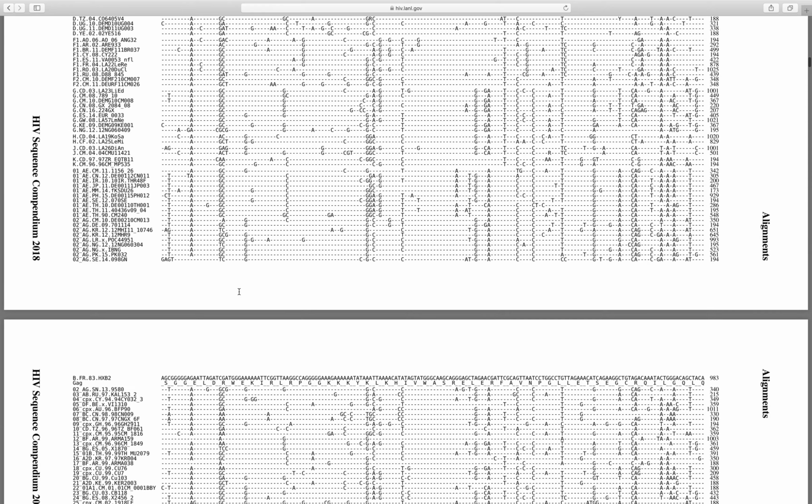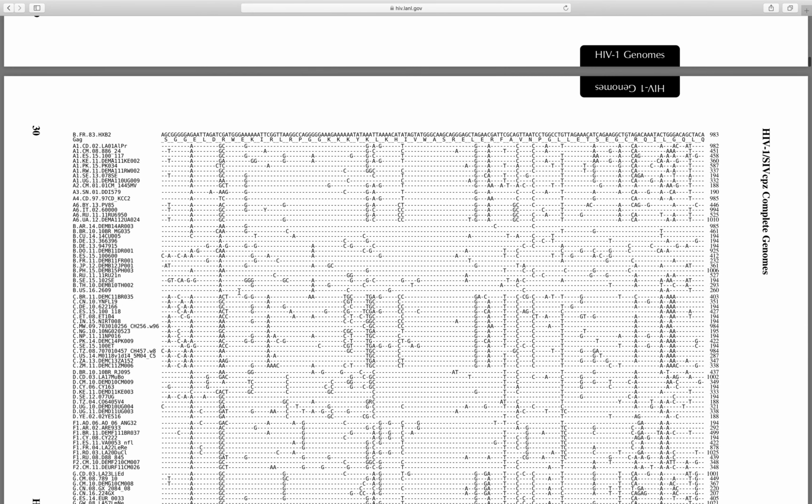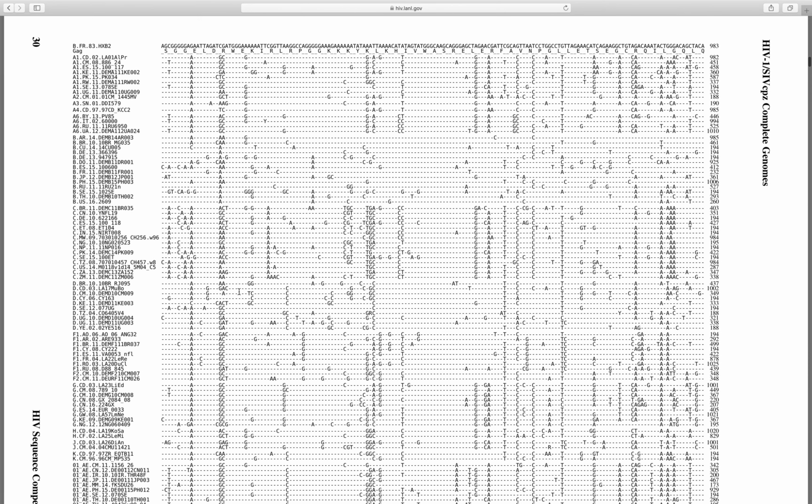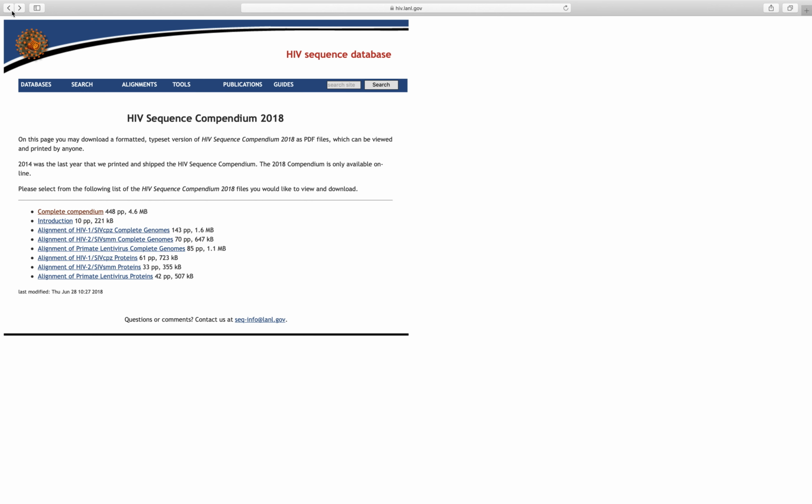So this is skipping over a lot of basic biology, a lot of college level, entry level biology, to understand the types of information that go from DNA to RNA to protein. But understanding those concepts will be useful for understanding the type of information that can be seen in the compendium. And then also that type of information is useful for being able to understand what types of questions you can ask with these sequences.